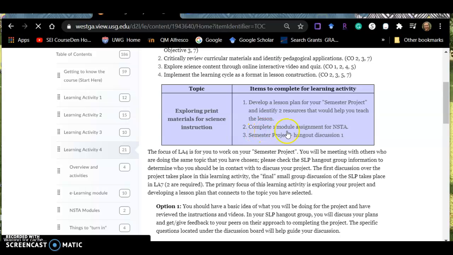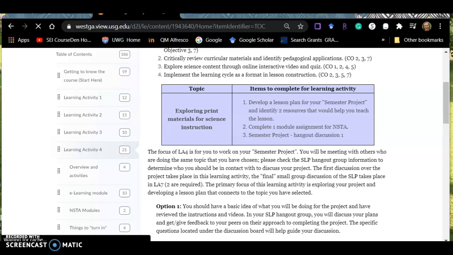One of the other things that you're doing that's connected to your semester project, if you choose to, is to review a module for NSTA. If you're thinking ahead and you're doing your semester-long project, for example, on the Moon Journal, you may choose NSTA modules that connect to the stars or astronomy or standards that are related to your grade level and the moon.